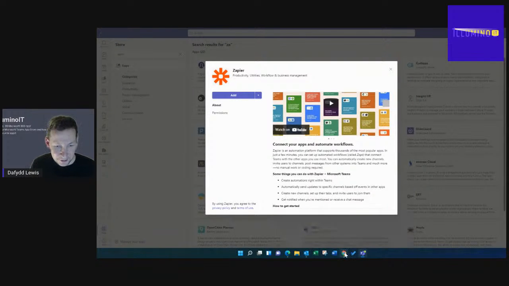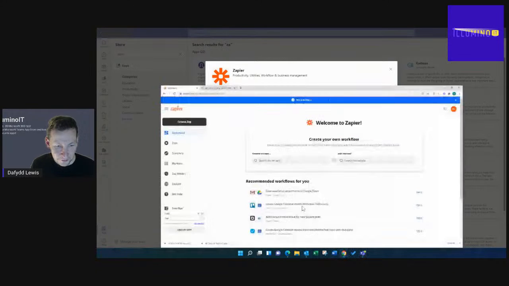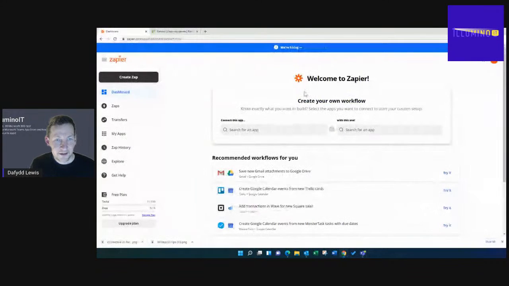And I'd like to just draw your attention to the Zapier website. So the idea is that you've got two distinct apps and you want to connect those two distinct apps, but you're not a programming whiz. You don't want to spend your whole time trying to work out which code you need to take data from one place to the other. Well, Zapier, as long as it has an integration predefined, you can use Zapier to move data from one place to the other.